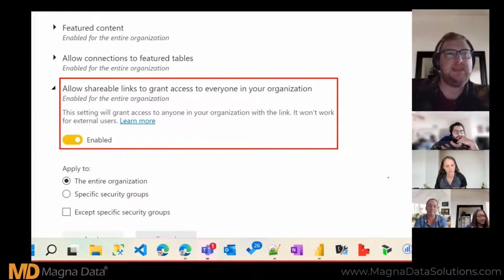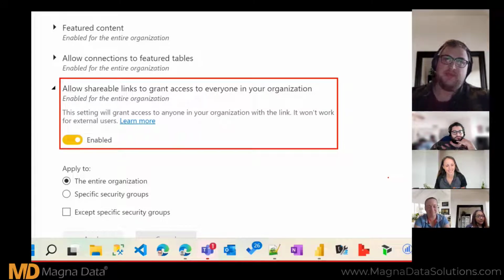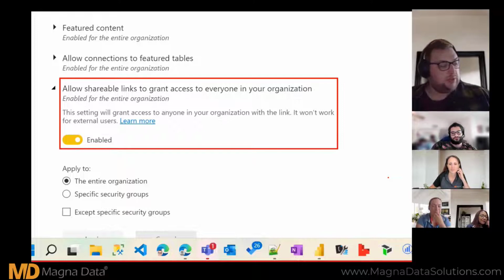I myself, as the admin, get anxious about this, because when data leakage occurs, they're usually going to point at the admins first, and not the end users. It's only when the admins find out who the end user is that the finger pointing gets shifted. But admins are usually going to get the blame first, so I want to have it scoped so that only a number of people are able to do this, and that we've explained the what, how, why, and when do you do this and when do you not do this. That's actually the case of this entire thing.